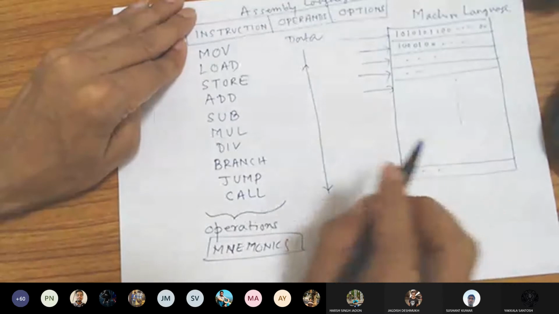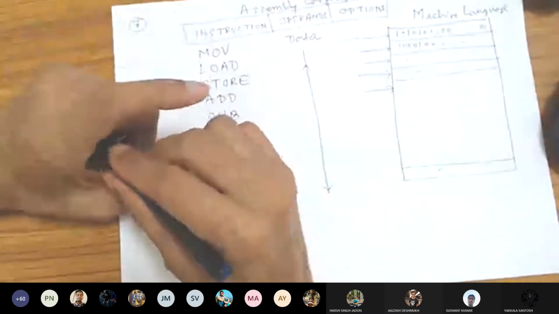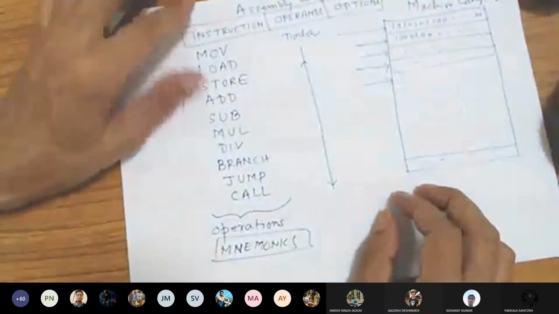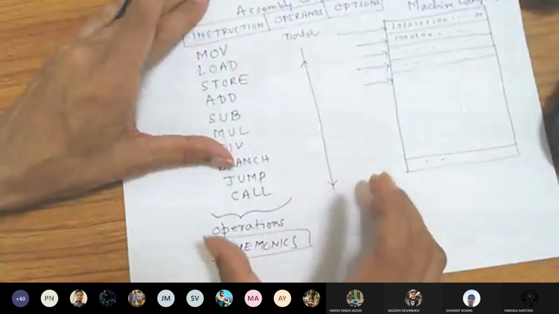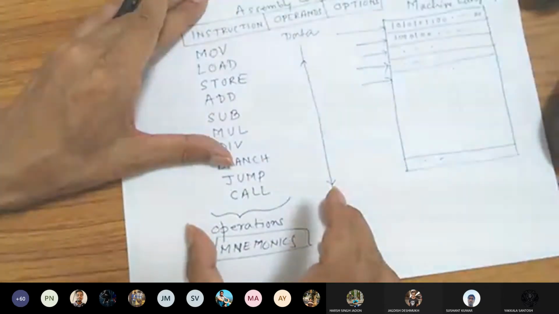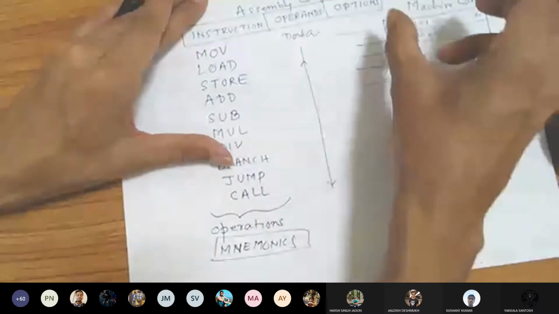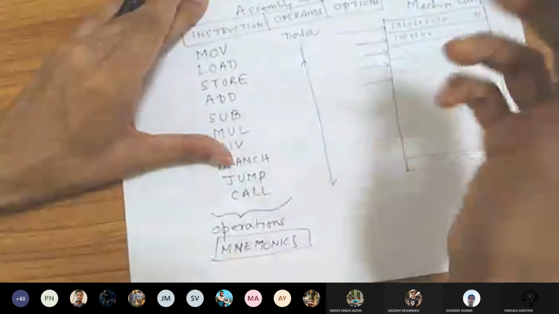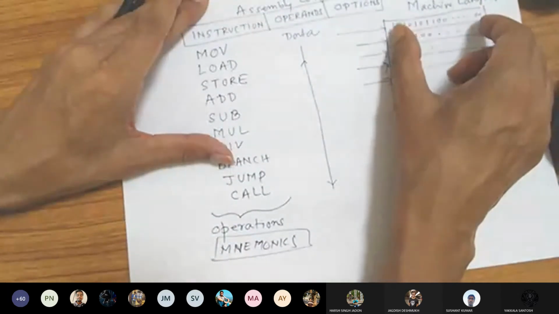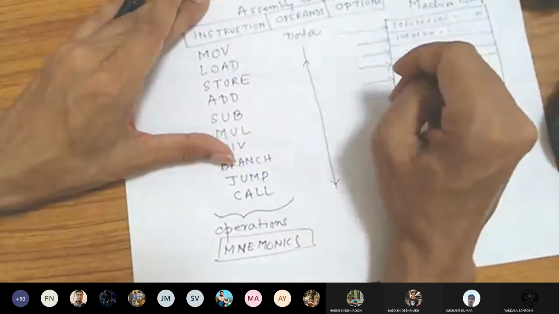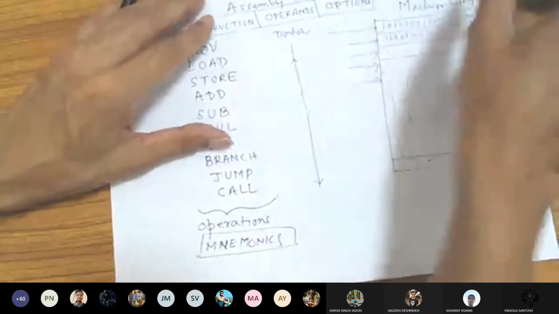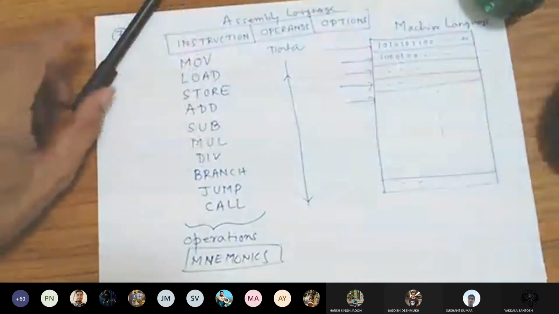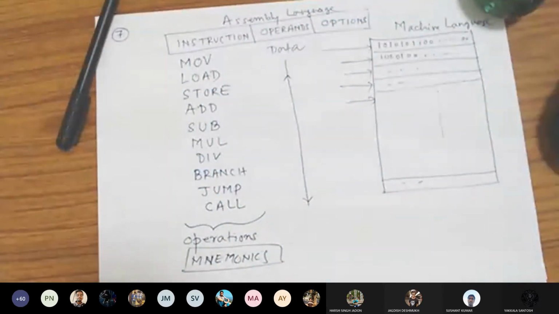Now, who does it? We already discussed that the assembler does, because it's only a table lookup. You write the program using mnemonics. There is a simple program which will go to the table and replace them with the binary codes. That's it. Why can't we write it directly? Because these are binary, and it's very difficult for us to remember this binary kind of thing. There is no point also. So that's why an assembler converts this.